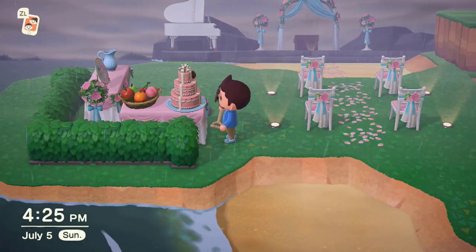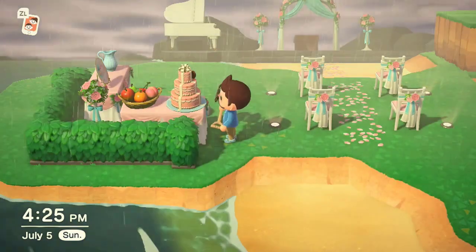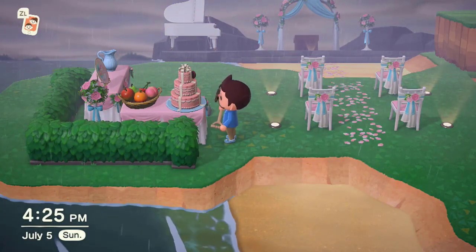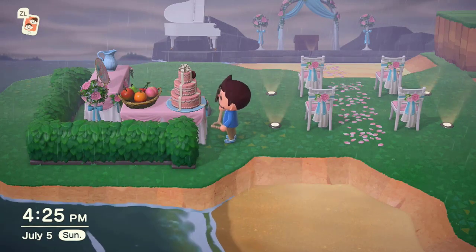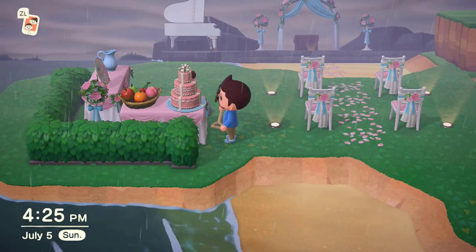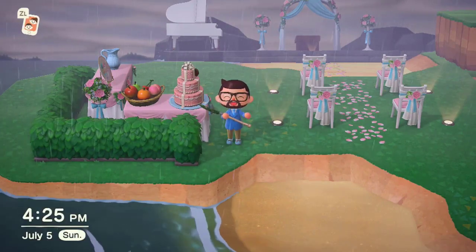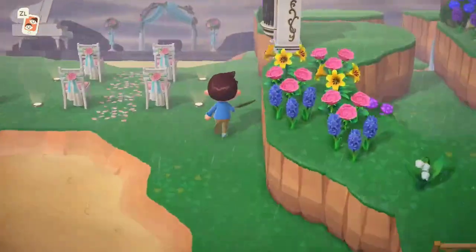I don't know if any of you struggled with this in the past, but in New Leaf, and I don't know if the wedding cake was anywhere else, but I know that in New Leaf it could not be sat on the table because it was too big. So I'm glad that they shrunk it down and it can be set on a table because it's awesome, it's beautiful, and I really love the wedding furniture. It's very classy and I like it.